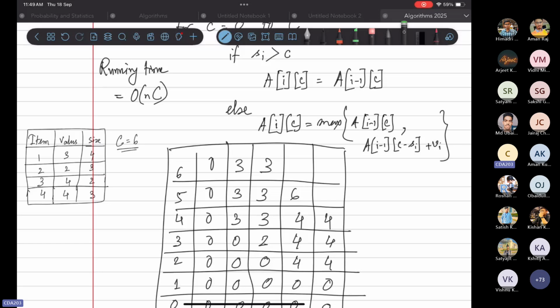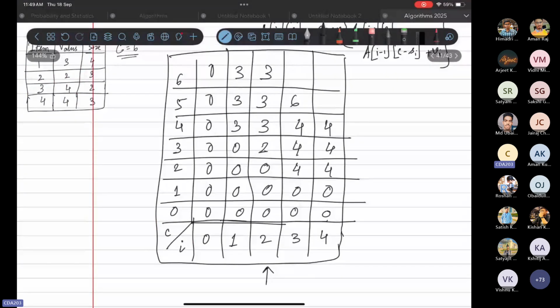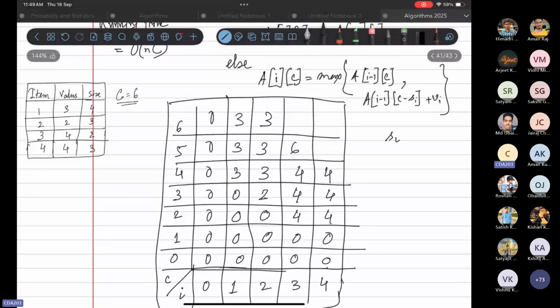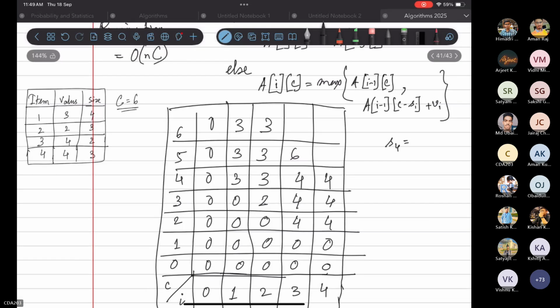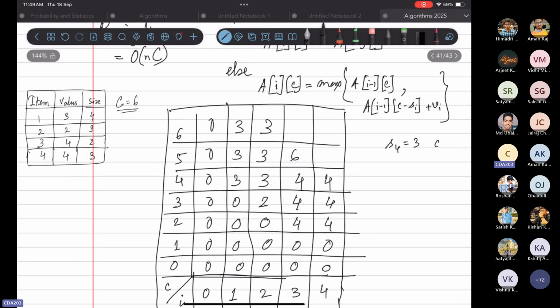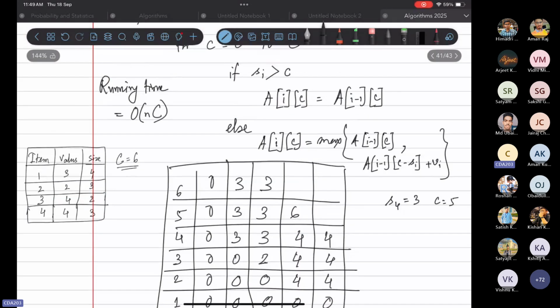I have 4 items with me. So S4, what is S4? S4 is 3 and the capacity of the knapsack is in this case 5. S4 is less than 5, so we are in this case.